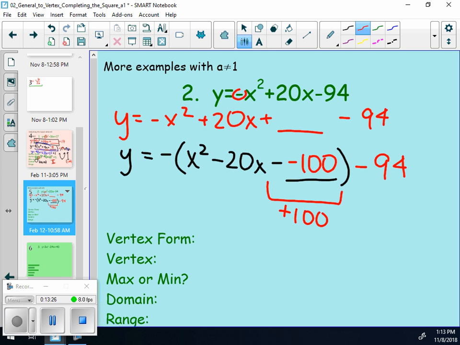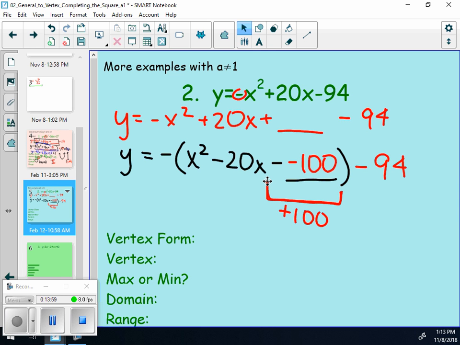Okay? Yes, Brian. When you half and square the negative 20, you get positive. So when you half and square negative 20, you would get a positive 100, which means that everything here needs to be positive 100. This is the hardest part about completing the square, is this idea of negatives. Okay, now here comes the last of the hardest parts, I promise.